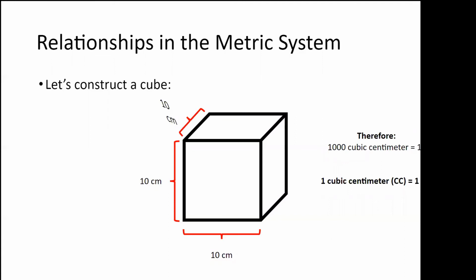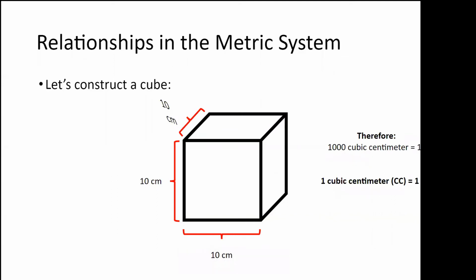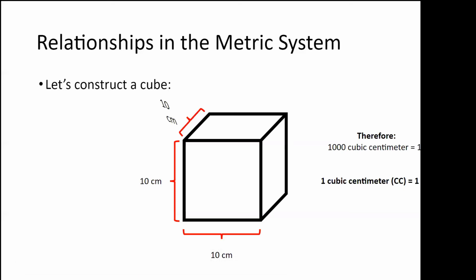Okay, so 1,000 cubic centimeters is 1 liter. If we then divide using our whole table, going from 1 liter down to 1 milliliter: 1 cubic centimeter, if instead of being 10 centimeters on every side we had 1 centimeter, would actually be 1 milliliter. And you could set up that dimensional analysis problem yourselves to prove that that's true. But it is true, I'm telling you.